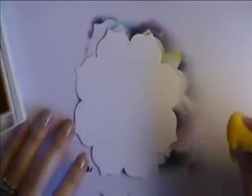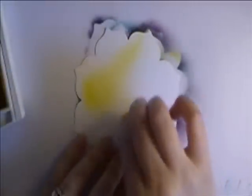So all you're going to want to do is load up your sponge, and we're going to work in kind of a really random rubbing motion across the cardstock. There's no real technique other than be random, if that makes any sense at all. So we're just going to start laying down the color, and I rub the color into the cardstock. I don't use a tapping motion. I really rub it in there so that I can get the best out of my color.